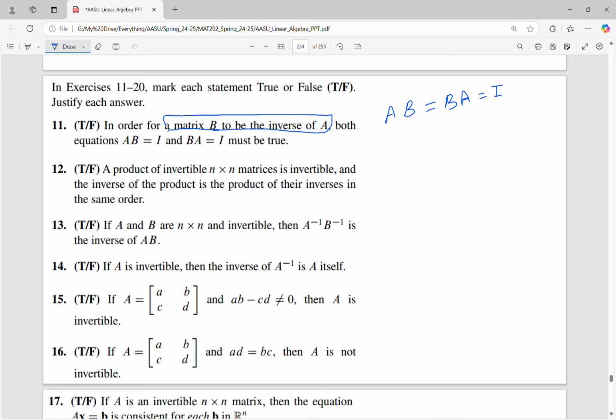And by the way, here there's a little confusion: are these matrices square matrices or not? Look, this is an n by n matrix. Now, if you multiply A with B, you must have n multiplied by something, and here you must have n as well. So to obtain a square matrix in both directions, you must have n. I mean, we must have square matrices. So for question 11, this is yes, correct.